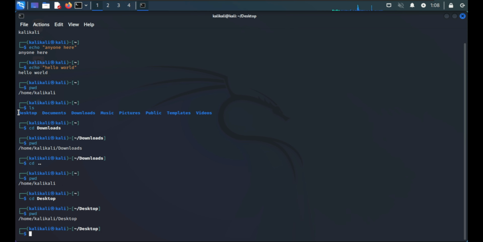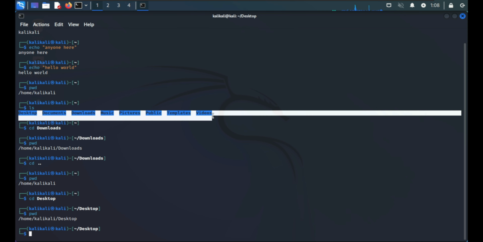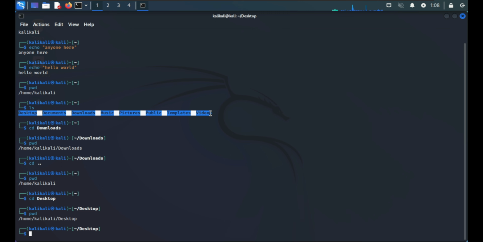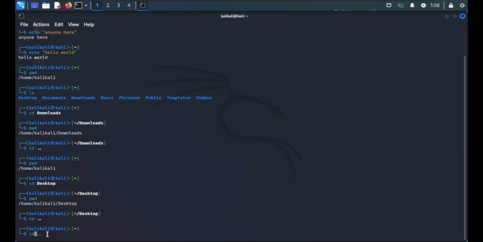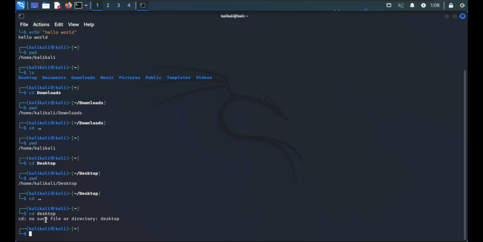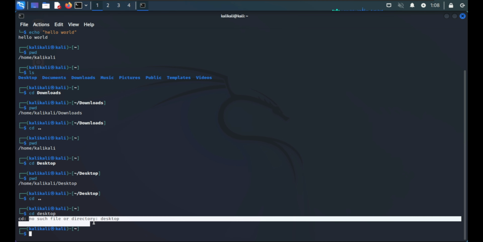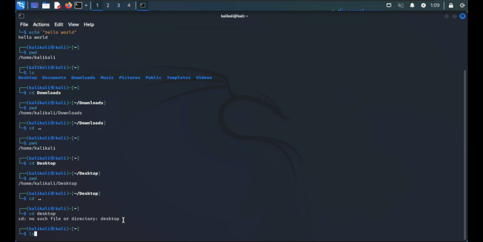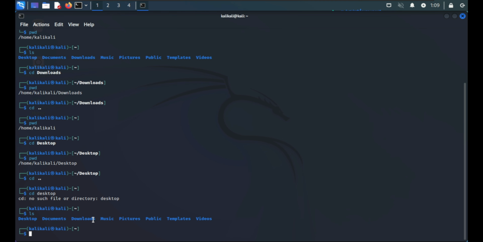So keep in mind Linux is case sensitive. You'll see some here with capital letters. If I go up one directory, and try cd desktop, you'll see it tells us no such file or directory because it's case sensitive. So the directory name is with a capital D. If I list the current files and directories with ls, you'll see there's a directory here with a capital D, so that's different than a lowercase d.